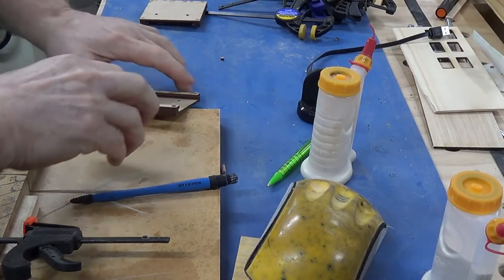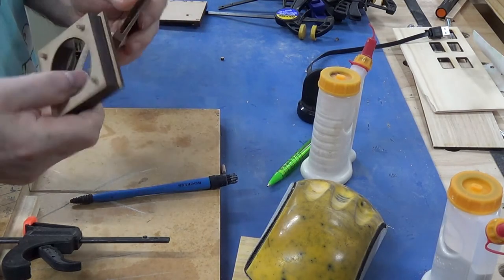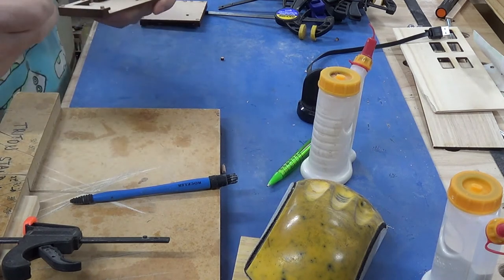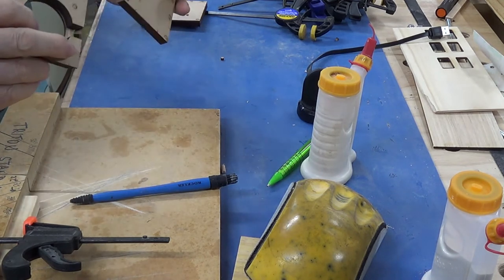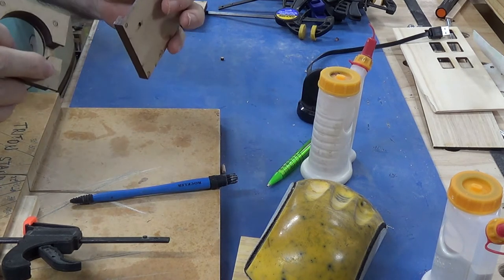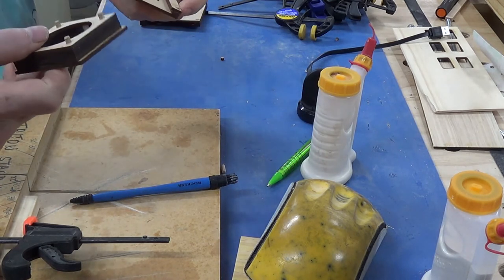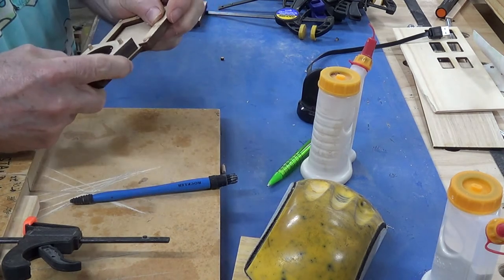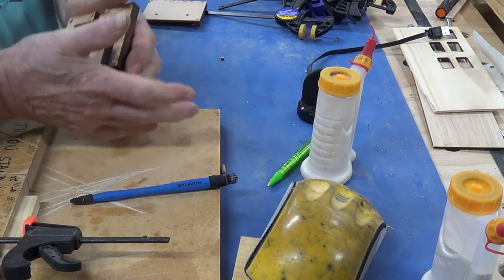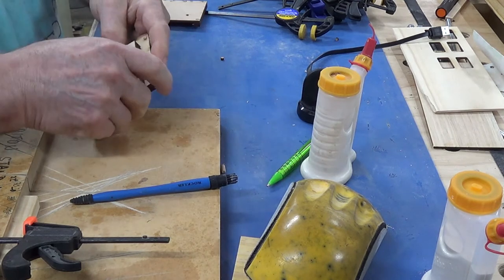Got it all glued up, relatively dry. Actually, it took me a while to get away from RDR2 as we're just about to rob a stagecoach. However, anyway, I did manage to drag myself away. There, glued up, fit together. It's a tight fit, might need a little bit of sanding.